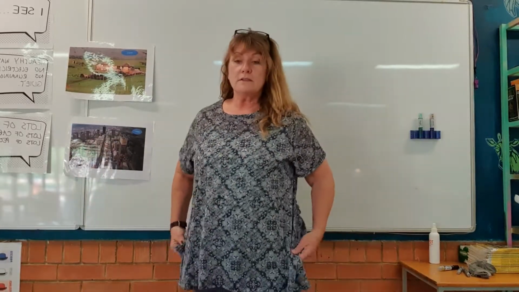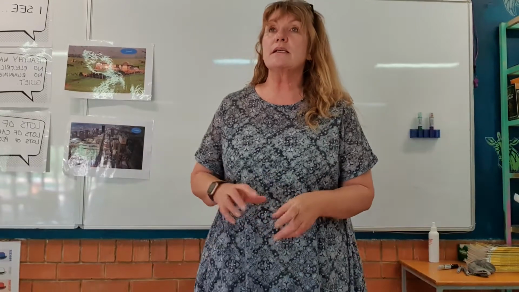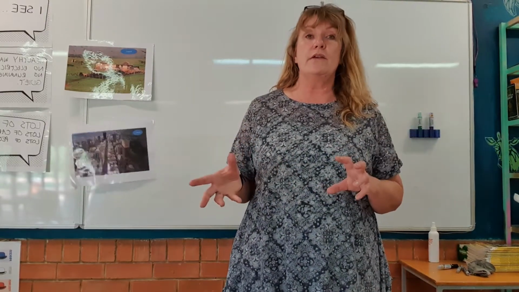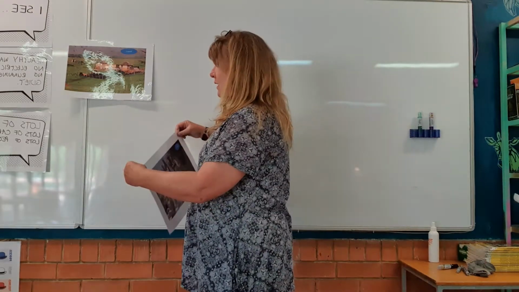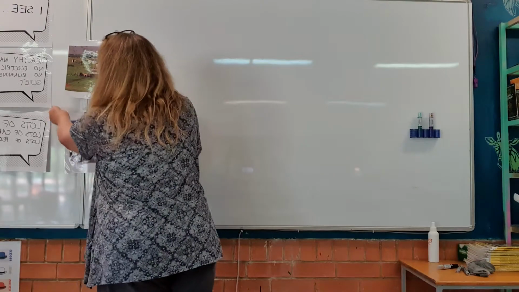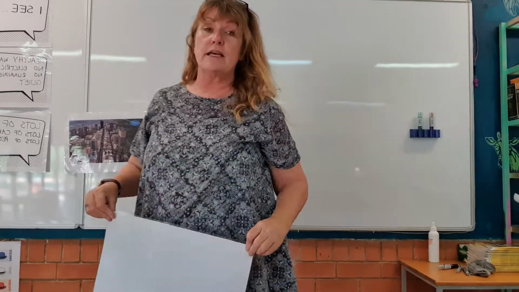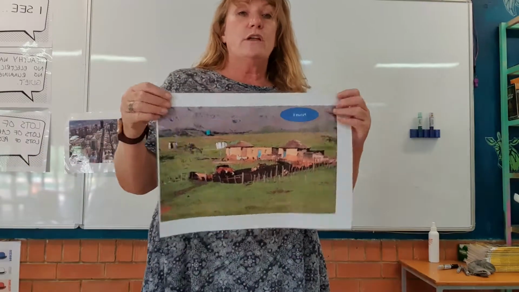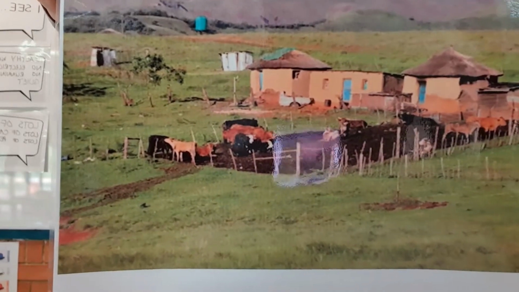Right, grade 6. For today's lesson, morning everybody, we are going to be discussing why people move from certain areas in South Africa to other areas in South Africa. I'm going to give you pictures that will explain the rural areas and the urban areas so that we can understand it. The first thing you're going to look at is a picture that I'm going to give you.